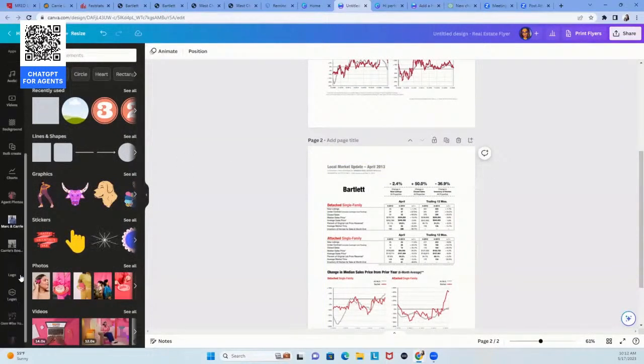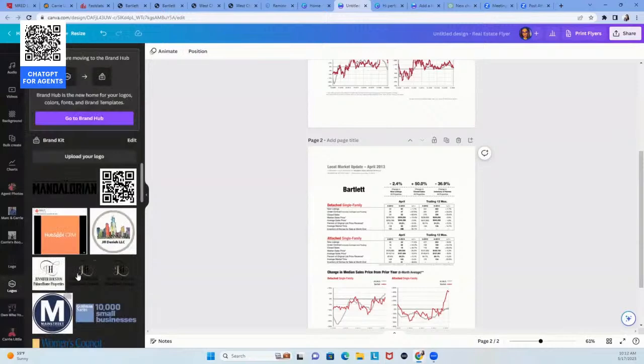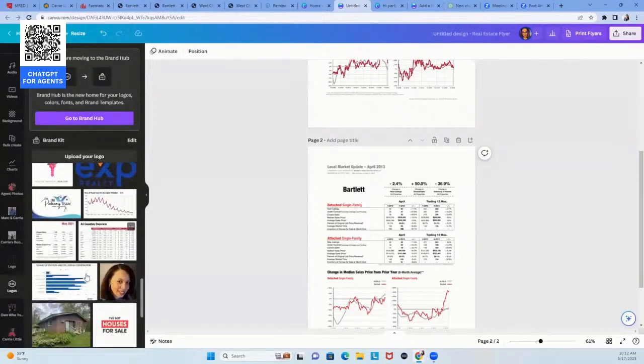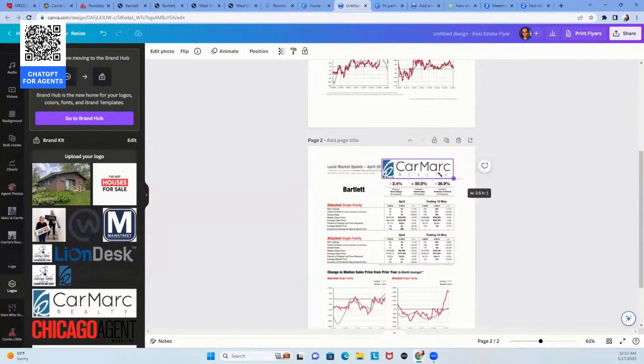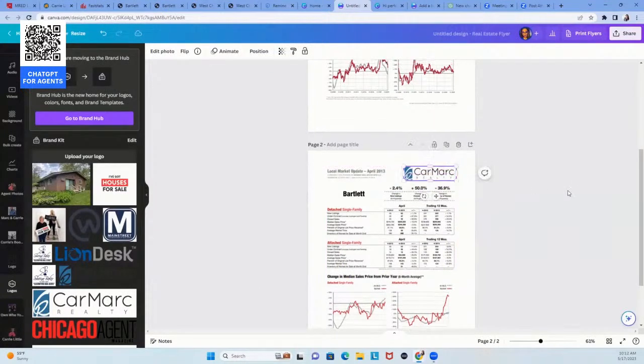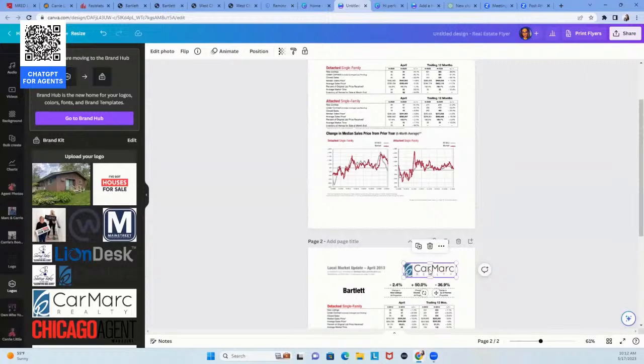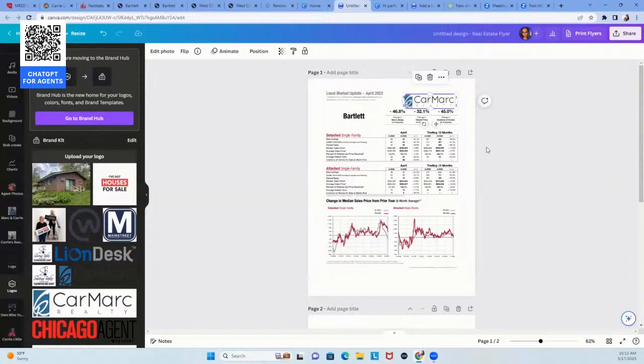Then what I did was I'm going to add my company logo. I have the upgraded version of Canva, so I can have folders, and I already have my logos in a folder. And then here I'll cheat. We'll Control C to copy, paste that kind of in the same spot.